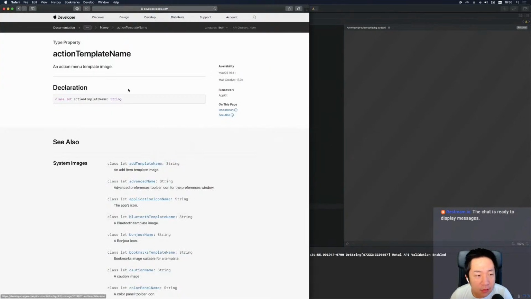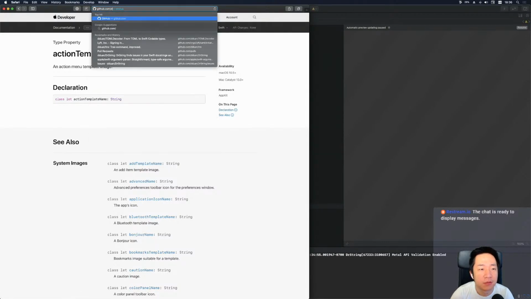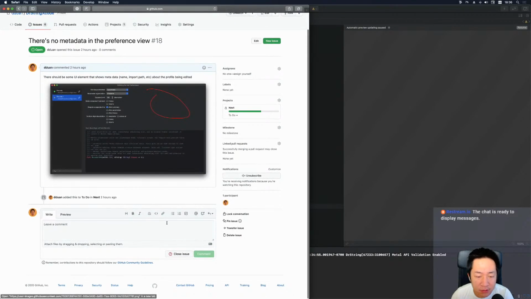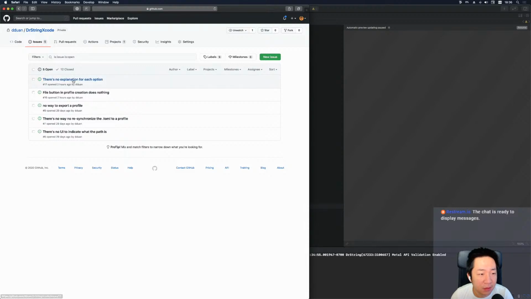So I have a little project management in the Git repository that I don't mind showing. This is not public, but I don't mind showing this. So there's no explanation for each option.